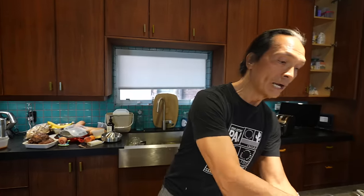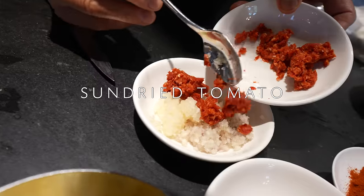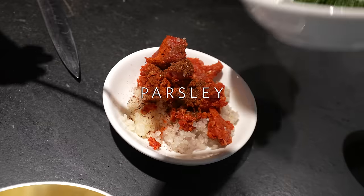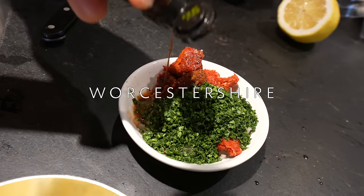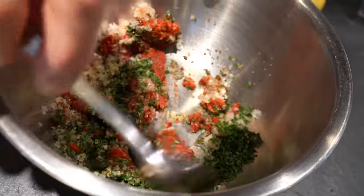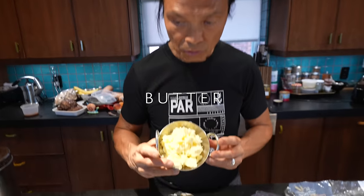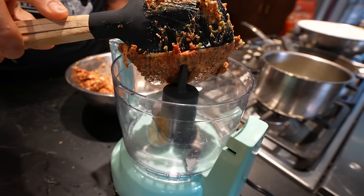I'm going to make my aromatic garlic butter first. So I have a blender, garlic, shallots, I mix everything together. Sun-dried tomatoes, paprika, tomato paste, chipotle, I have parsley, lemon juice, Tabasco, Worcestershire, white pepper, salt. Everything goes in here. You haven't heard that, children, before. Stir, stir, stir. Butter goes in. Boom. Stir, stir, stir.